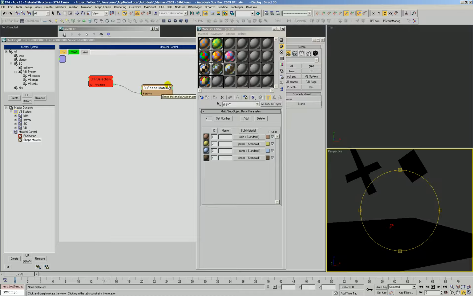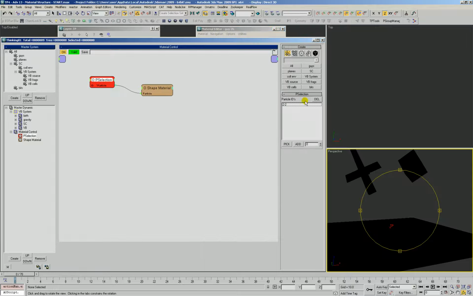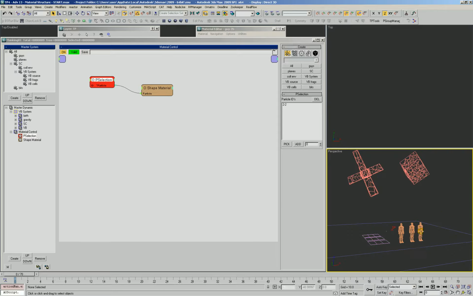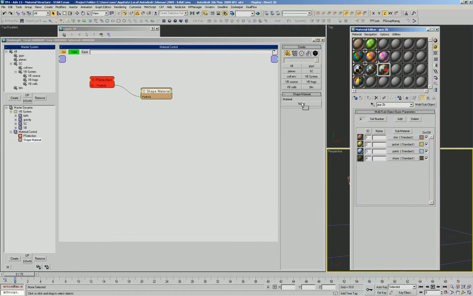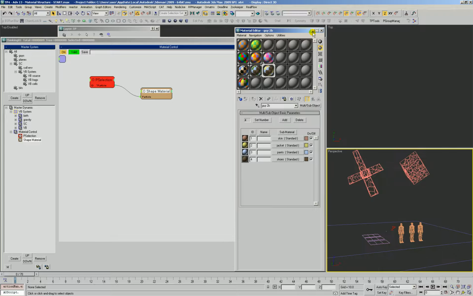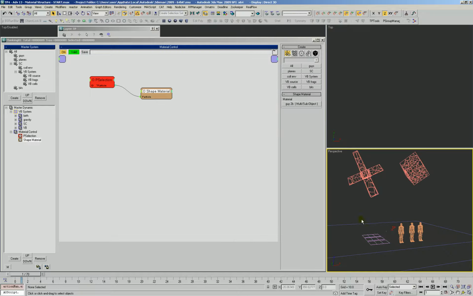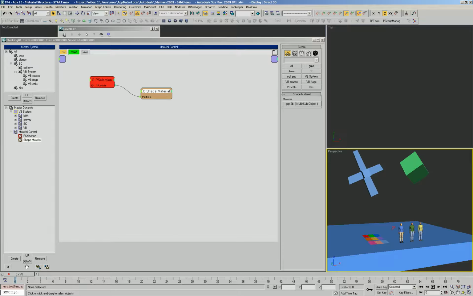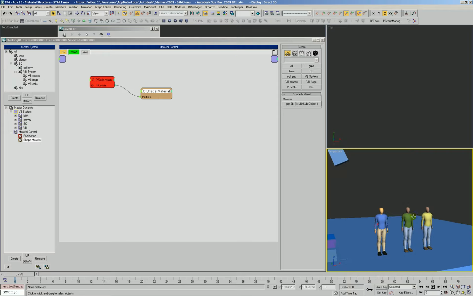Okay, so we've got a P selection, we've picked a specific particle, that guy on the far right. We've got a shape material operator, but it needs that material assigned to it, so let's go ahead and drop that in there. An instance of it. That way it's tied to this slot here in the material editor. Whatever changes we make here will be updated into this.